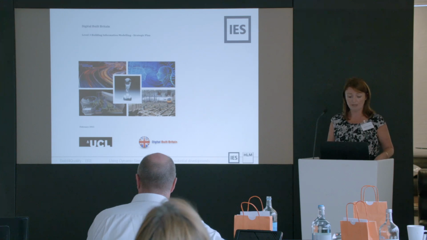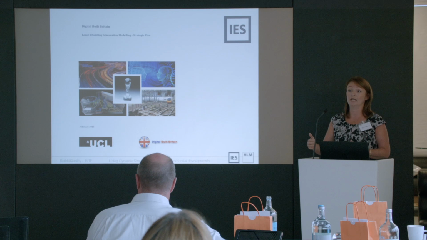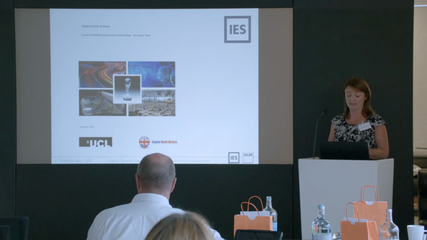So level 3 BIM then, the government set out their strategy for the next phase, which is over potentially the next decade. The strategy was published in February this year. And we're looking here at integrating the Internet of Things, and this is where it starts to get a bit futuristic, so bear with me. Advanced data analytics and the digital economy to enable us to firstly plan and design infrastructure more effectively, and then to build that infrastructure at a lower cost. And for the citizens, the users, the occupants, the people that are moving around, to make best use of that built environment that we already have.